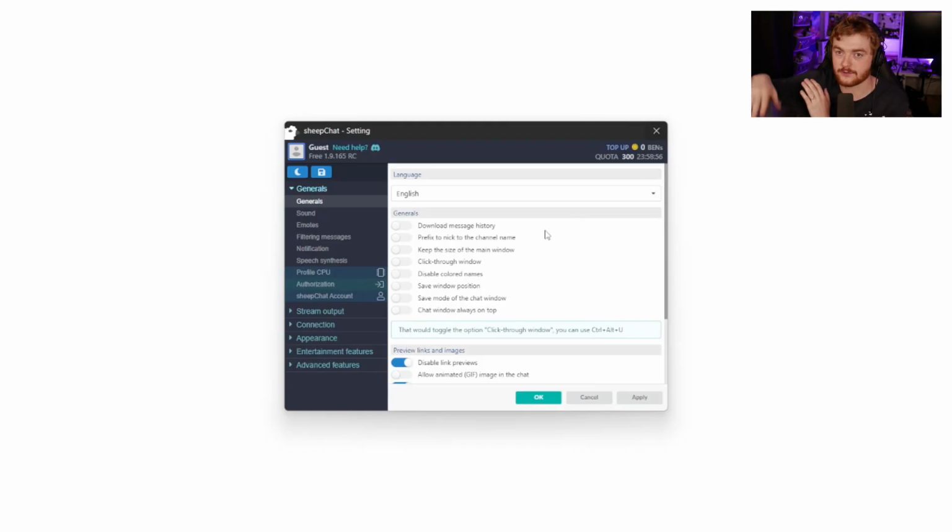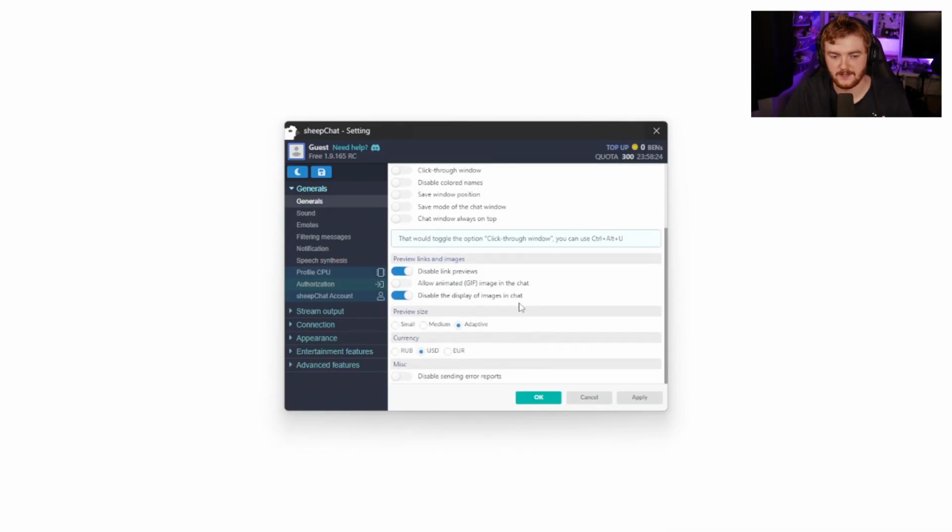If you're streaming to Twitch and to YouTube at the same time, or to TikTok, whatever it is, you're able to have all the chats from all the different places that you're streaming all in one place, which you can then use as a browser source on your stream to have the chat on screen. It's really, really useful. We'll start off here in general. Obviously, we have a bunch of options here. You can disable links, GIFs, images in chat, whatever you want to do there. You can change the currency. I assume that's more for donation kind of things, but again, it's not something I really touched on myself.